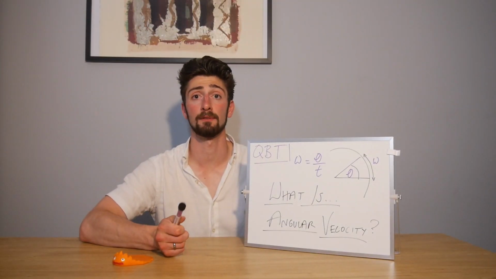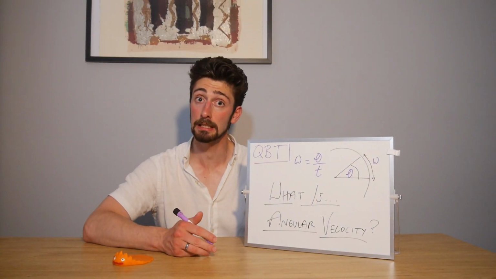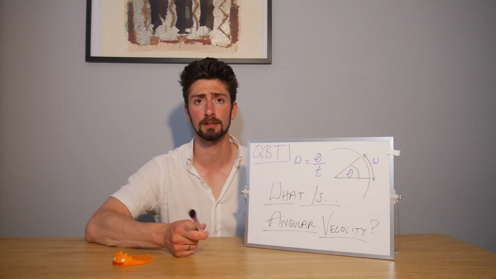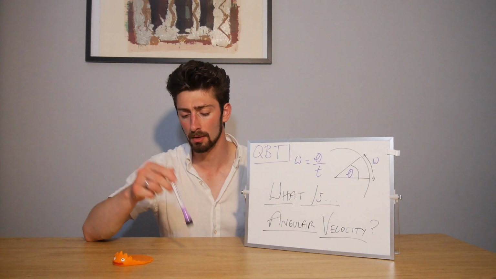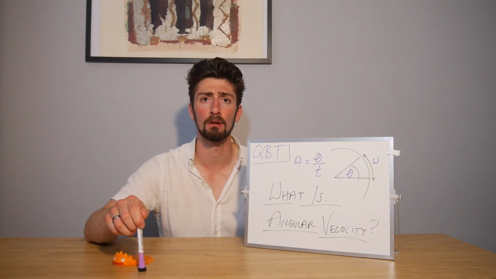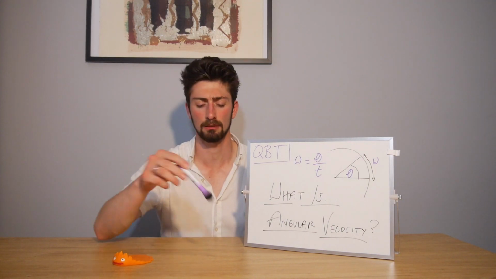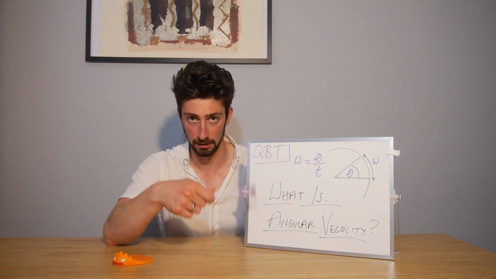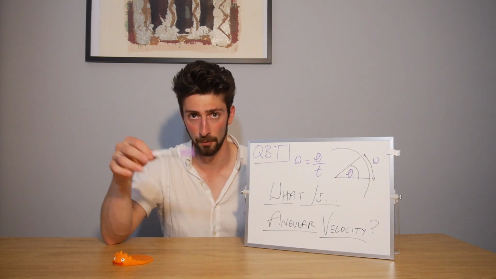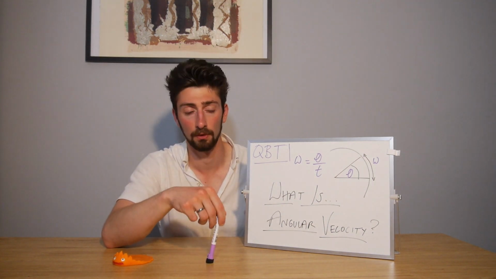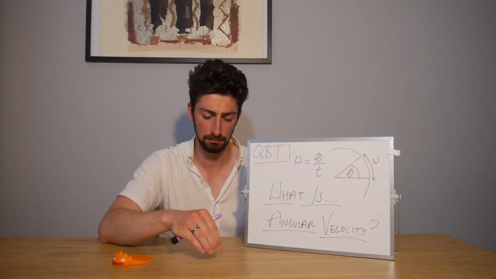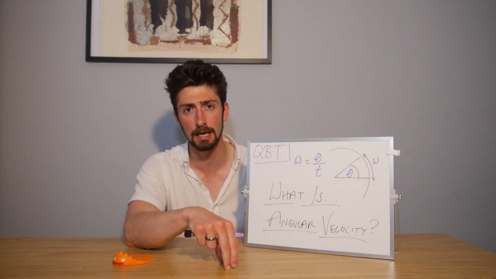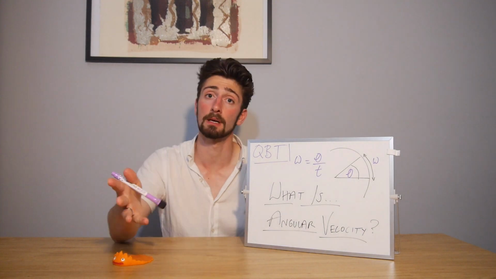Hopefully you now have a better understanding of what angular velocity is. You need to watch these videos in order. We're going to release them a week apart as usual, but don't watch video 8 on calculating vertical circles in circular motion unless you've watched this. Just don't, because it doesn't make sense. Watch them one at a time. If you've not watched the radians video, this is the cornerstone of the math that you need.